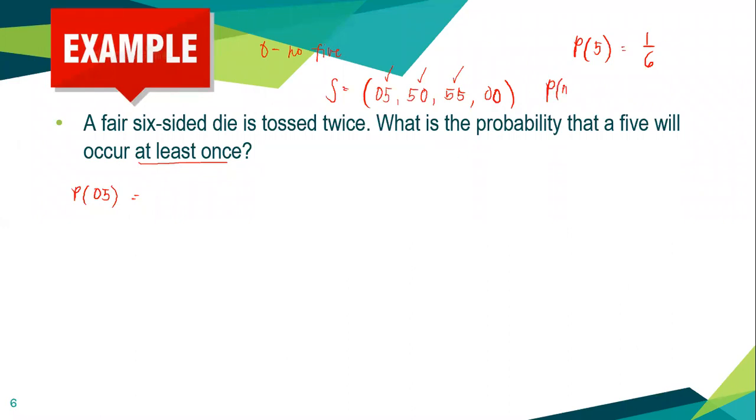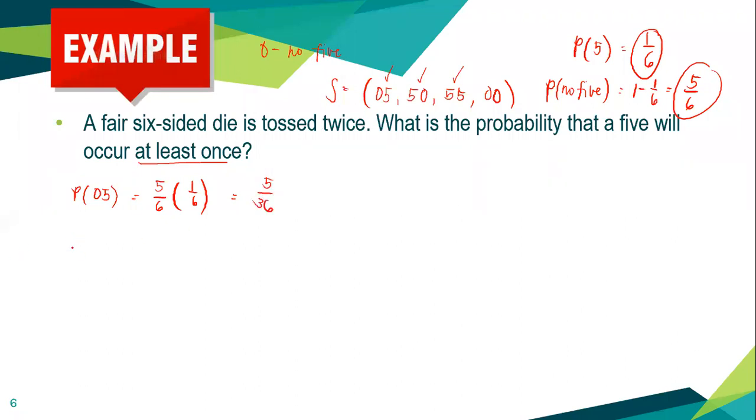How about, paano yung probability of no 5? Probability of no 5 o yung 0 natin is, kung 1/6 na lalabas si 5, ibig sabihin yung tira is 1 minus 1/6, that is 5/6. Okay? So, itong dalawang to, ito yung gagamitin natin para dito sa pag-solve ng probability ng bawat outcome. So, probability na walang 5 is 5/6. Probability na may 5 is 1/6. This is equal to, solve na natin, 5/36.